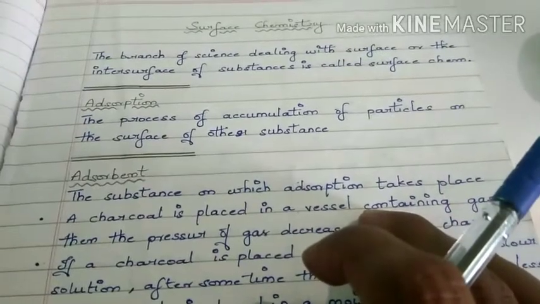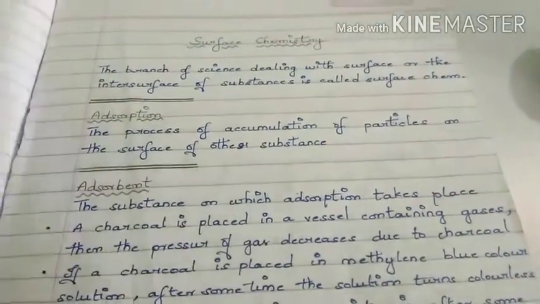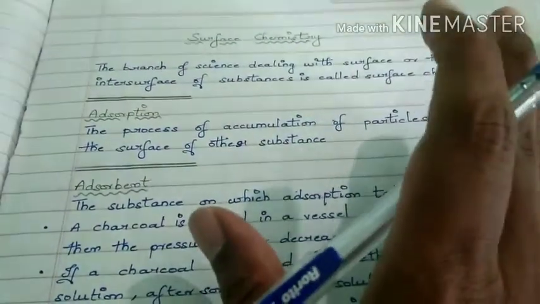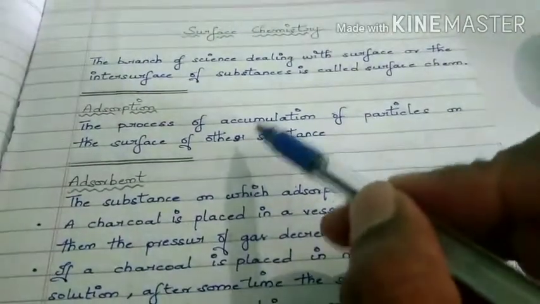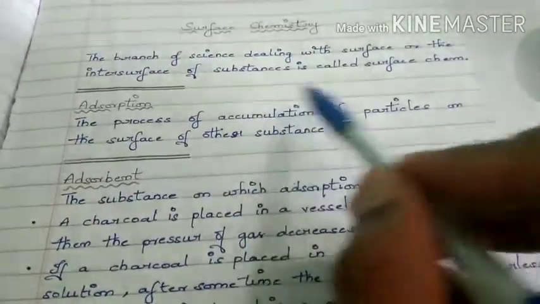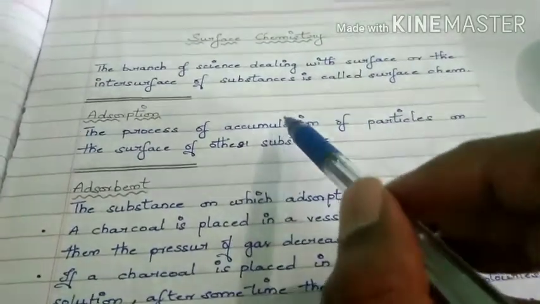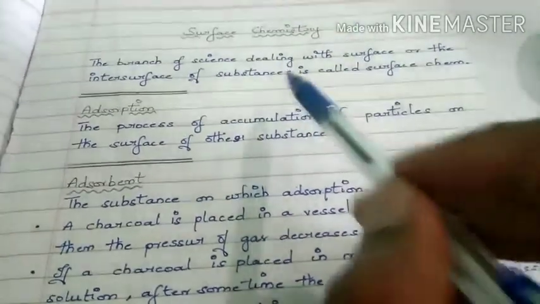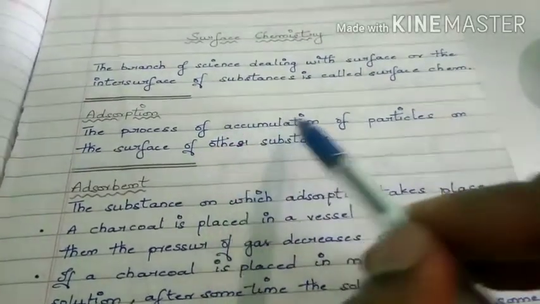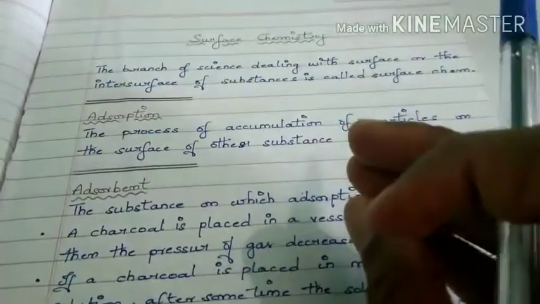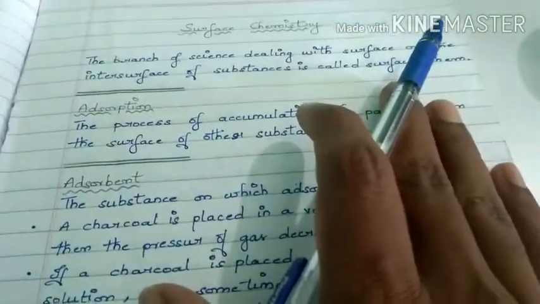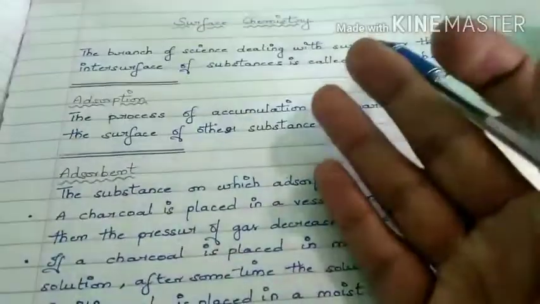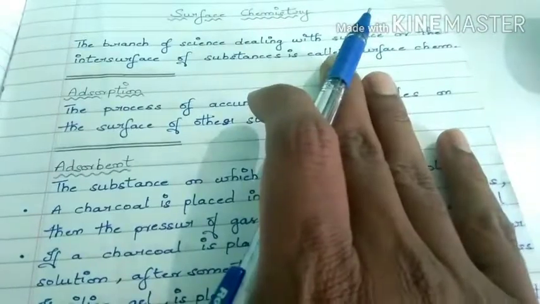In these cases, what happened? One substance is attached on the other substance, but that substance does not go to the inner side of the other substance. If you write with a pen on paper, the ink is attached on the paper only. The ink cannot go into the paper. If you apply powder on the face, the powder cannot go into the face. It is attached on the surface of the face only. Similarly, the paint is attached on the wall only. It cannot go into the wall. So I hope you understand the definition clearly.